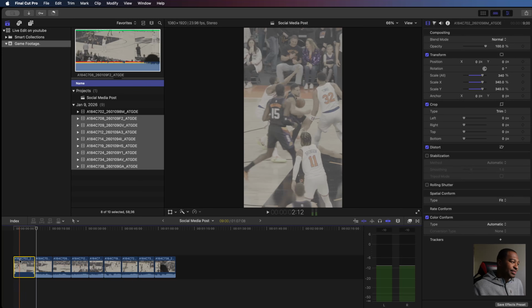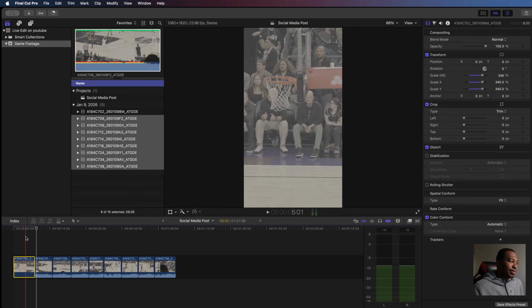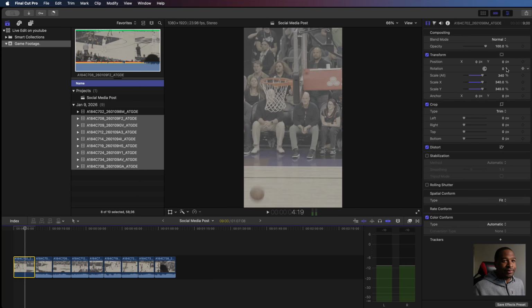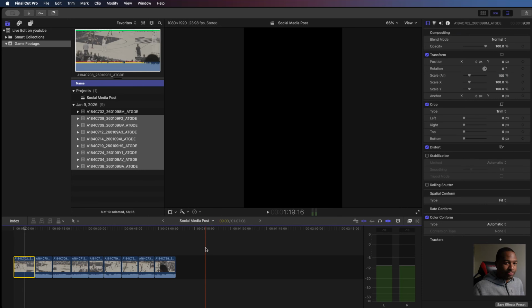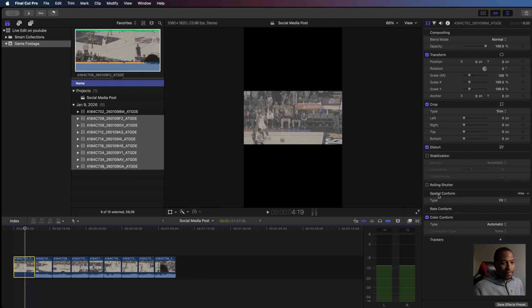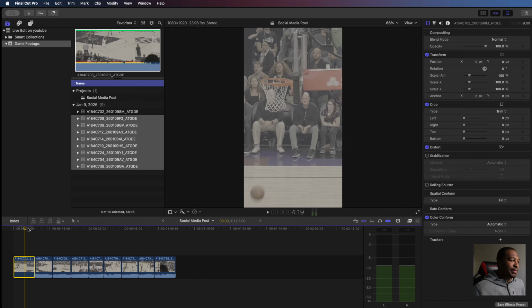So you can do it that way, which is about 100%. Or you can come down here and say spatial conform fit, and I'll click on fill, and it'll give me the same thing.